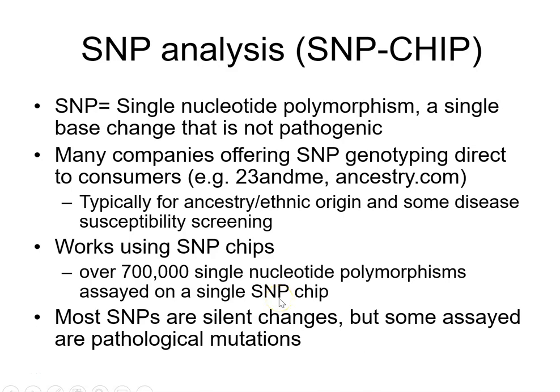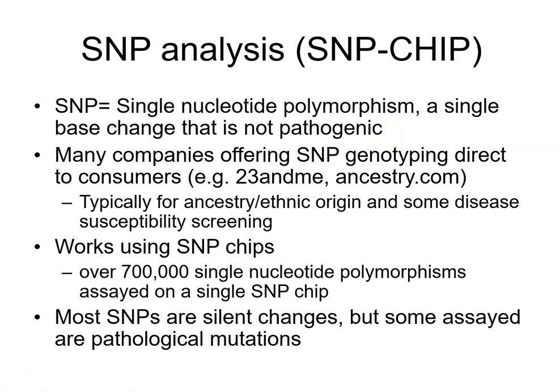In this second half of the Biomedical Investigations Lecture 3 on genetic technologies, we're going to look at single nucleotide polymorphism analysis and also look at SNP chips, where we can perform hundreds of thousands of analyses on a single chip. So SNPs, or single nucleotide polymorphisms, are single base pair changes that are typically not pathogenic.